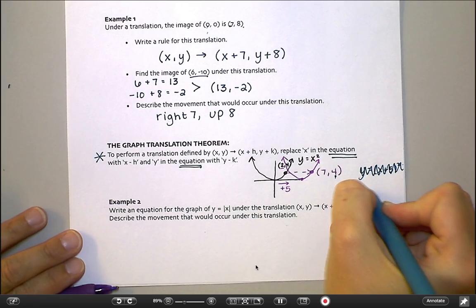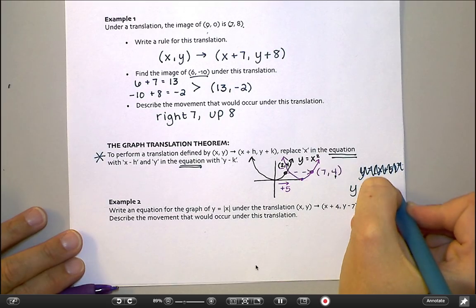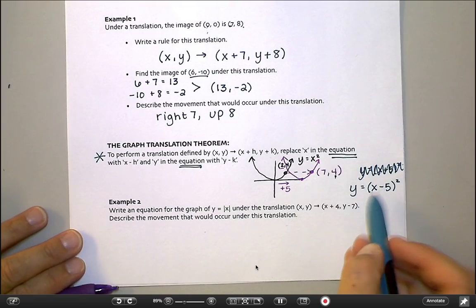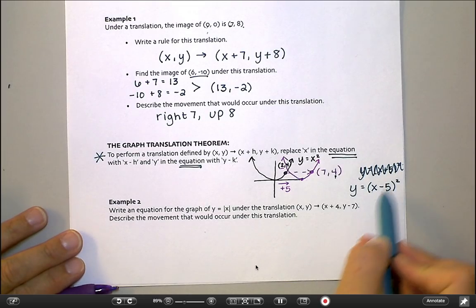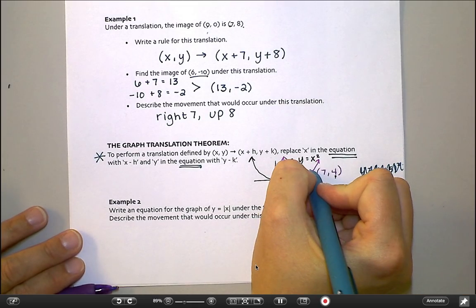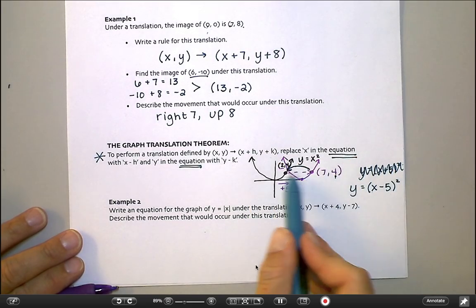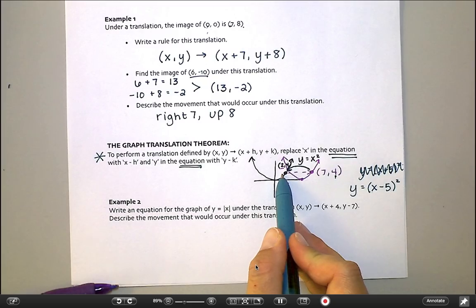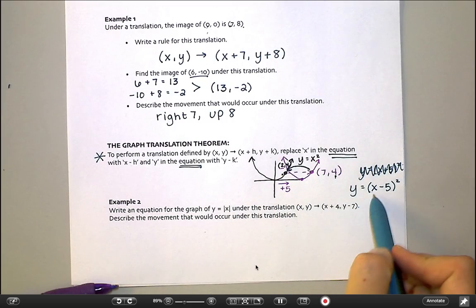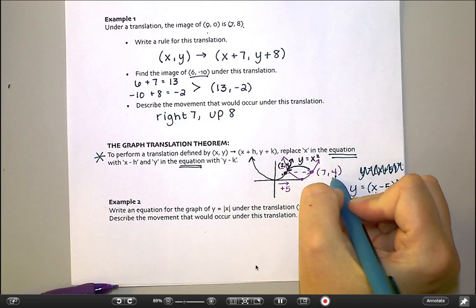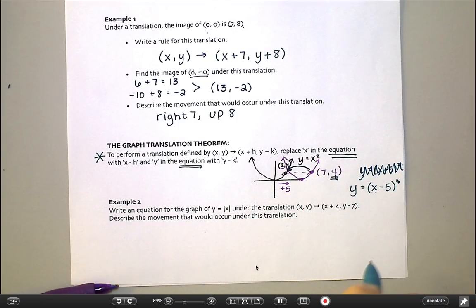But if I go x minus 5 squared, and I plug in that 7, that's going to have me doing 7 minus 5, which is 2. And so really what I'm doing is going back to this original point. I'm taking that 7 and turning it back into what it was on the parent function before I square it, and I get 4. So that keeps my y where it's supposed to be.